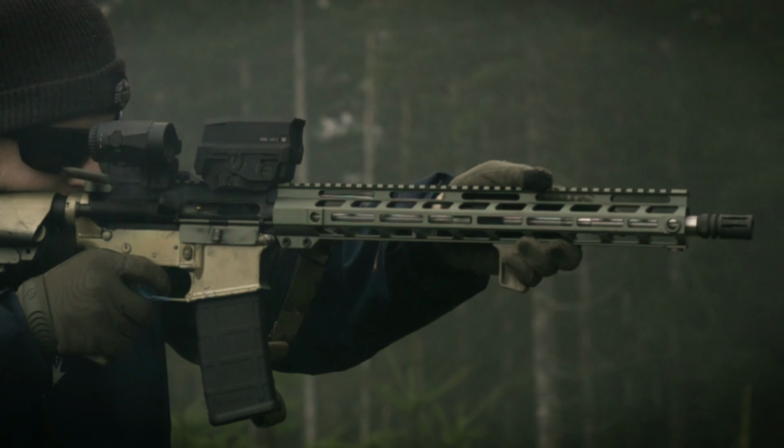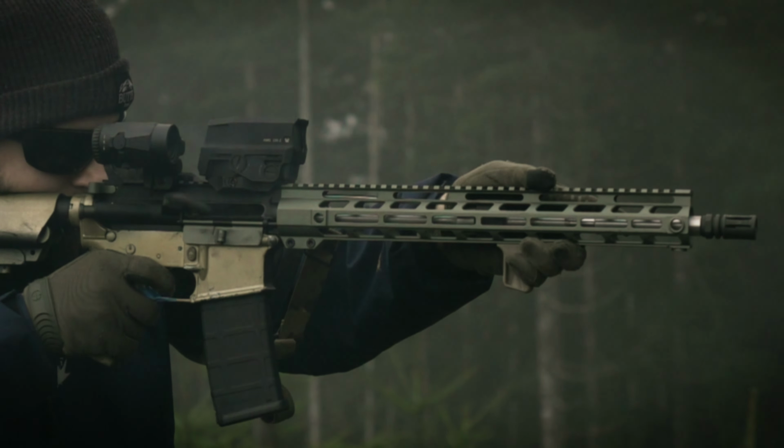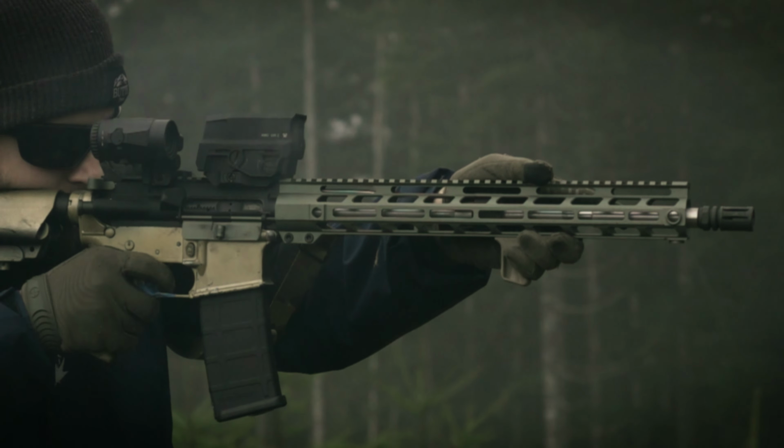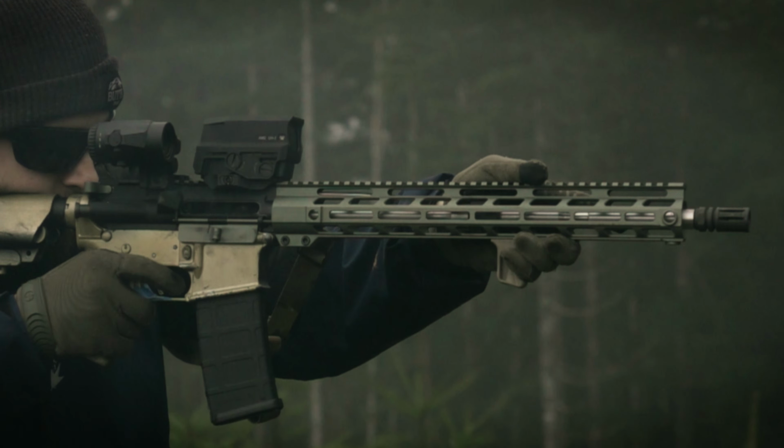So overall, for the feature set that you're getting with this optic for, let's say, $600, it is very competitive with Eotech's. It is made in the USA, though I believe the reticle emitter system is made in the UK. So for a 99% made in the USA optic, $600, great glass, night vision settings if you need that sort of thing, or if you're into competition and you want one of the best 1x optics on the market, this will absolutely do that.